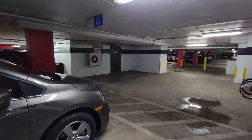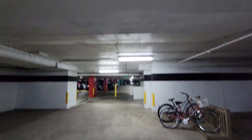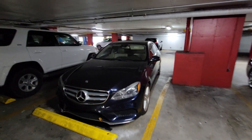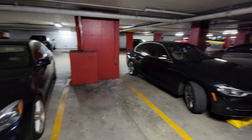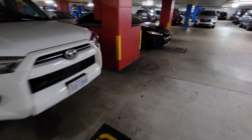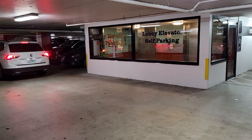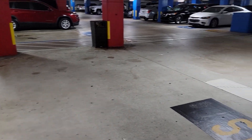Coming up behind the elevators, this is the vestibule lobby in the garage. There's a big puddle here — it's sort of a mystery. I looked up at the ceiling and don't see any obvious leaks, cracks, or drips above it, so this one's a complete mystery, unless somebody dumped a cooler when they came back to their car. Here's my car — safe and sound. I don't see any leaks, cracks, or anything suspicious around it, and it's got some nice big thick columns in this area with really beefed-up bases. For the most part the ceiling is in reasonable shape, similar to what the Champlain Towers looked like at first glance. Thank you.